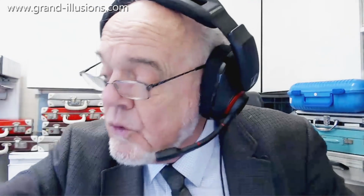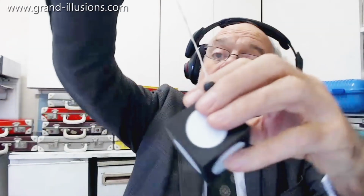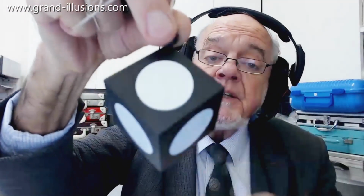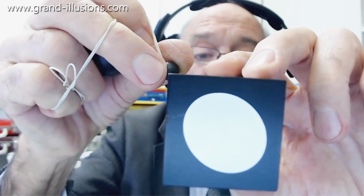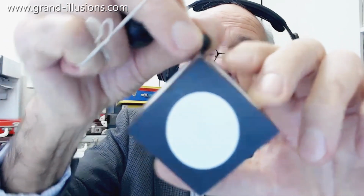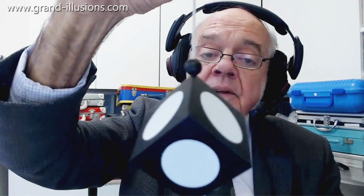So a nice one. And then there's an extraordinary one from Naef, which I've had for about 30 years. I've only used it a few times, but it's an extraordinary effect. It's on a piece of string, and it does a very clever little rotating action. What you've got there are not actually rings, they're actually ellipses. If you look carefully, it's a very, very slightly flattened circle in each case. And when it spins round on the corner like that, it does something quite remarkable. The optical effect is extraordinary.